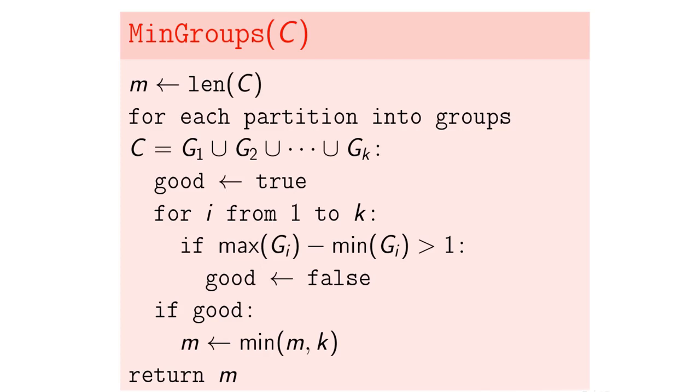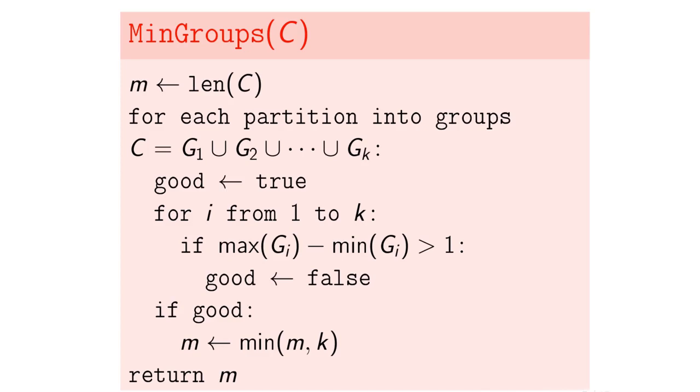And then when we have a partition, we first need to check whether it's a good partition or not. So we have a variable good, which we assign to true initially, because we think that maybe this partition will be good. But then we need to check for each group whether it satisfies our condition or not. So we go in a for loop with index i of the group from 1 to k, and then we consider the particular group gi, and we need to determine whether all the children in this group differ by at most 1 year, or there are 2 children that differ more.